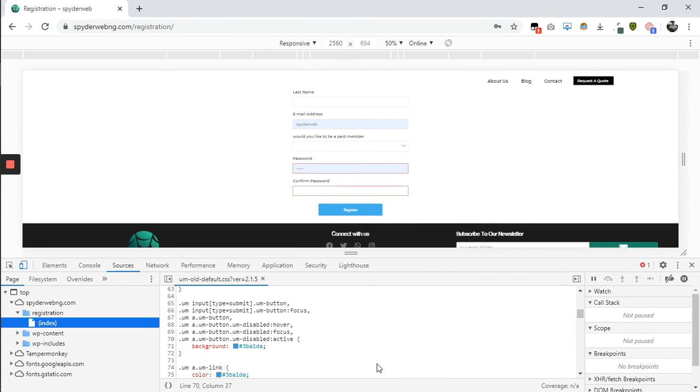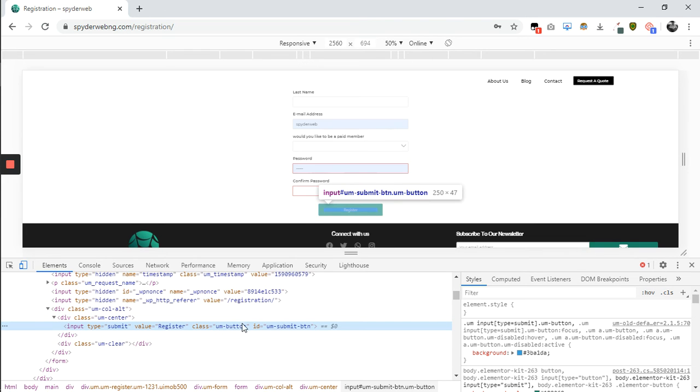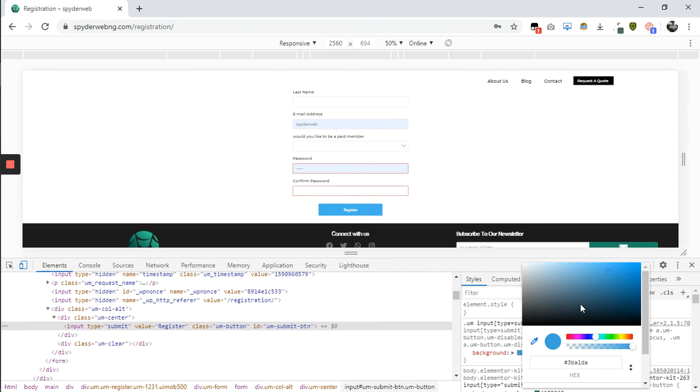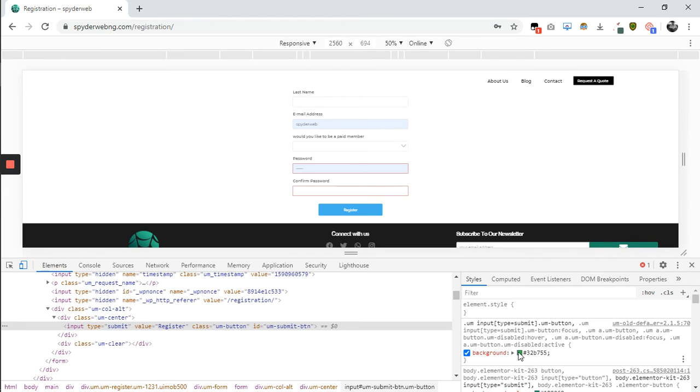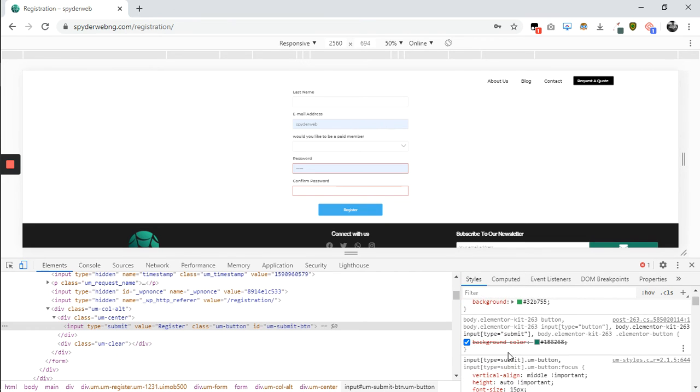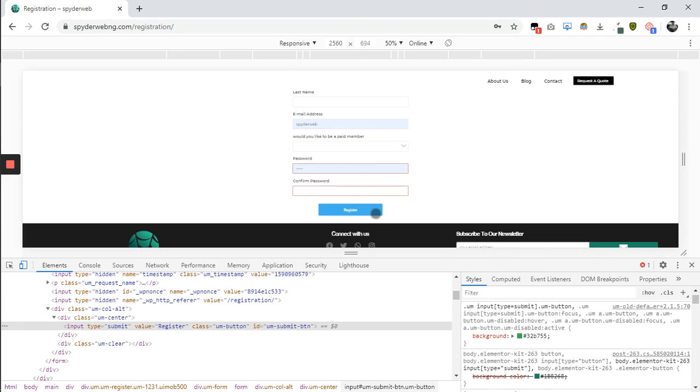Inspect it again. So here we have the button, and it shows the class of the button here, and it shows the color. If you notice, if we select this and change the color of this, it will change.